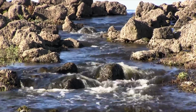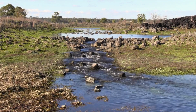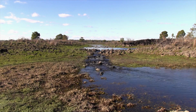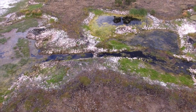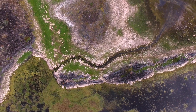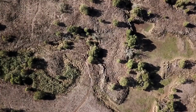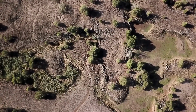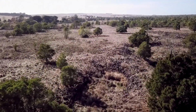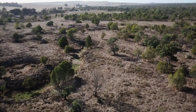When I think about the cloak and the designs on it, I certainly can see different parts of the country in it. Out at the lake we've got traditional eel traps that are all about ponding the eels in the sinkholes, and there's one system that has about 5 ponds that all connect. I reckon there's certainly some symbols in there that remind me of some of those places. I do see it being almost like a map to the landscape that we have down Gunditjmara country, because you start to get used to how the country looks now. You can imagine just how clearer the vision would have been back then.